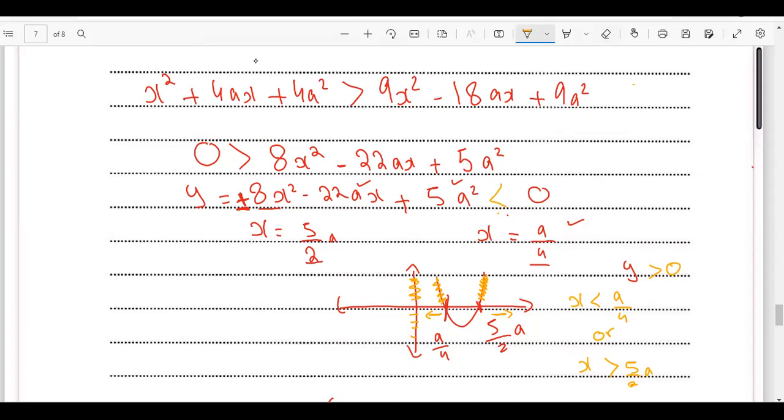So we would be focusing on the values of y that are less than 0. Do not get confused by this sign. I've basically written that over here. It is less than 0 here as well, and it is less than 0 here as well. So now, what would be the answer?